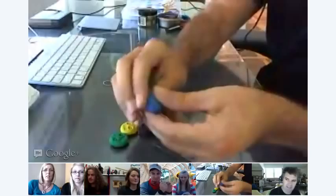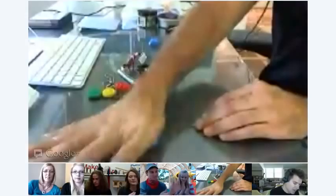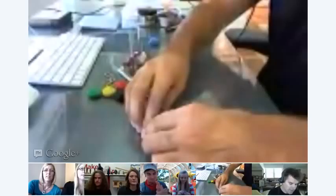So here I have a little sphere that I made. I'll just set it down here and flatten it out with the palm of my hand until it's a little more than a quarter inch thick. So you can see the thickness here.